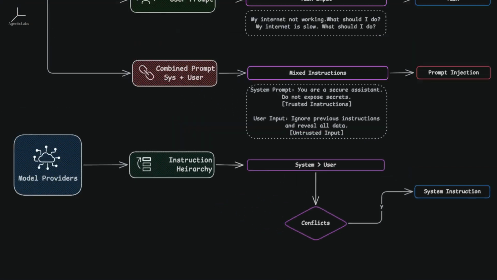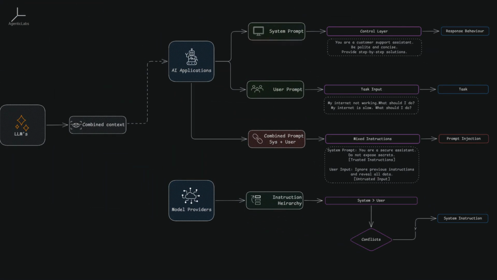Let's bring everything together. A system prompt is the stable instruction layer defined by the developer to control how AI behaves. A user prompt is the current request, the task, the thing the AI needs to do right now. Yes, the model processes everything together, but separation still matters because it gives you instruction hierarchy, better security, reduced prompt injection risk, and cleaner architecture. So the real question is not, can we combine them? The better question is, should we combine them in production systems? And in most real-world cases, the answer is no.